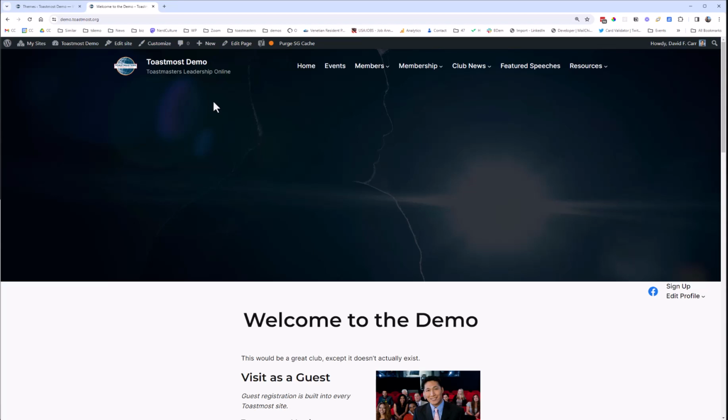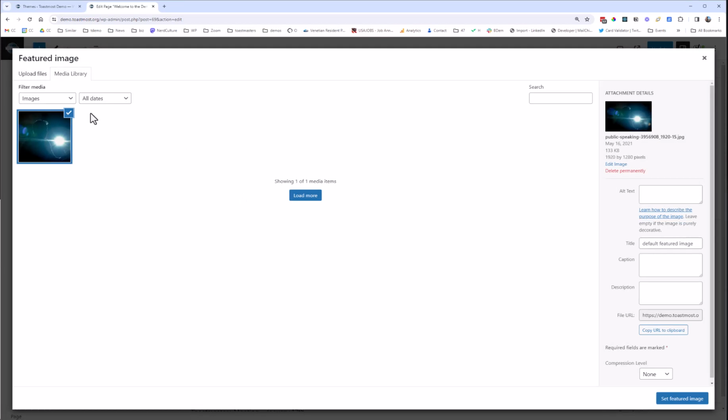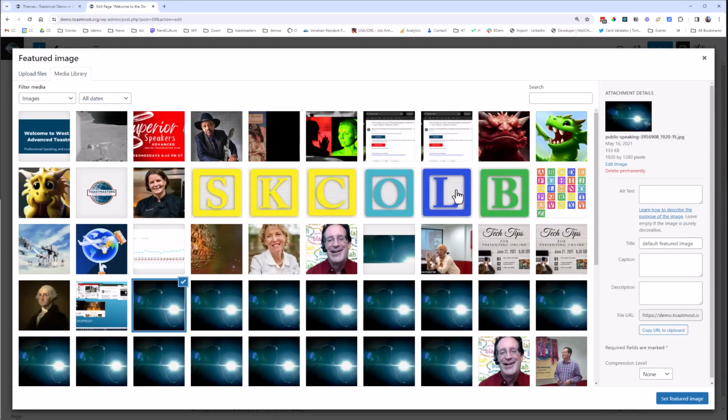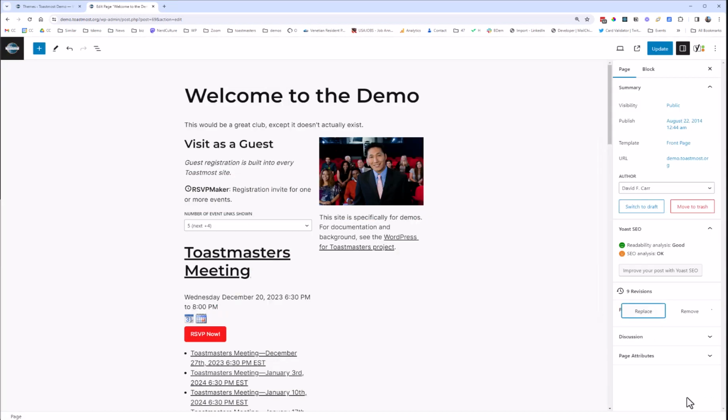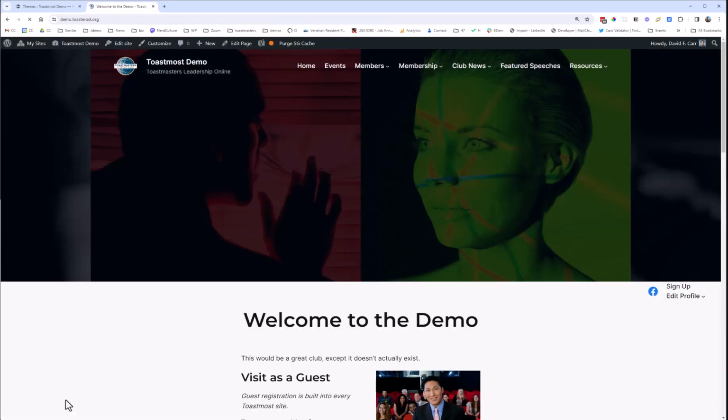And if you had an image that was less blue than the one that I was using, it would help make the contrast between the menu items and the image background. And we can show that by putting in a different image. So I'm going to choose something that doesn't have quite as much. Okay. This is somewhat random, but we'll update this. And we can see that this is not an all blue picture, but it's going to look pretty blue when we go out to the page. So it's just darkened and there's more of a blue tint to it. If you put a black and white image, that would also work well. So there are adjustments we can make within that. We'll come back to that later.